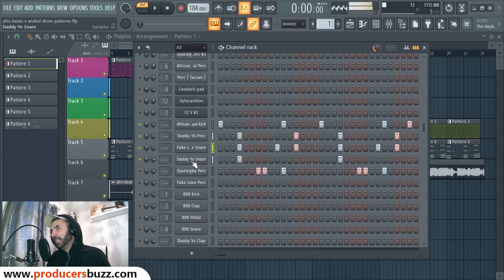And then obviously we've got this harder snare starting us off, giving us this nice bounce going. See that? I know my sounds are funny, but you guys kind of understand what I mean. And then on top of that, we've added this perky sound, which gives it a nice swing.